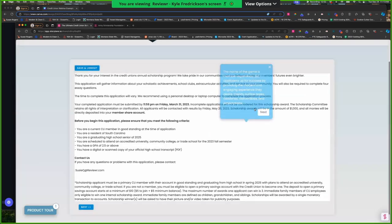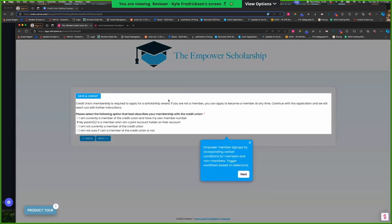So from here, applicants will then proceed onto the form. When I talk about a modern application experience, what I really mean is creating a personalized experience. Many of you might offer multiple different types of scholarships. I love eligibility criteria where the applicants will put in information and then the system would say, hey, you can either proceed on or you can't. That way you're not wasting people's time.